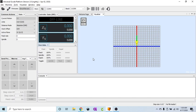And a quick note before we get started: if you have to clear the cache within Universal G-Code Sender, that will in fact erase all of your shortcuts that you create for your keypad, so you will need to do them again. And I had to clear my cache within the program, and so it wiped all of them out. And I thought, well, it's a perfect chance to do a little video on how I actually set this up and do a screen capture this time, so hopefully you can see exactly what I'm doing and make it a little bit easier. So let's just jump right in.